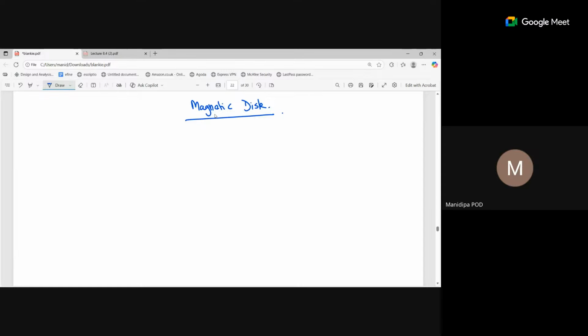Because this is not something that you are always running on your computer. You're not always watching the same movie, or it is not a process that always has to run, right? It is something that once in a while you pick up from a folder and open. So where does it remain stored? Even after you shut down your computer and turn it back on again, it is still there because it is in the disk, right? If it was in the main memory, it wouldn't be there, because main memory, as you said, is volatile. That means whatever comes into the main memory is just stored temporarily, not permanently. Permanent storage happens in magnetic disk.